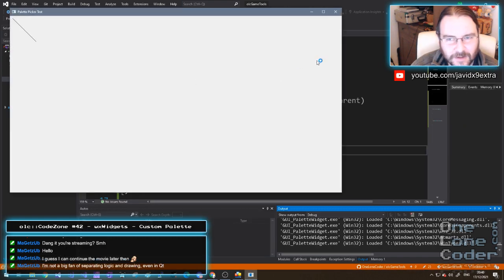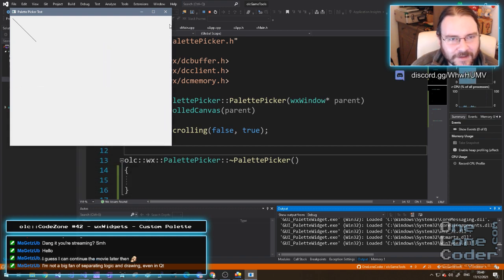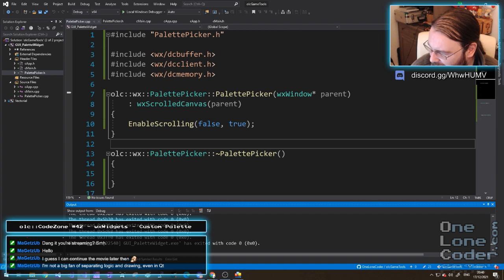So hopefully that's added a scroll bar, has it? No, see, it won't add a scroll bar because it doesn't know how big the virtual client needs to be. So there must be some way I can tell it the size of the client. You're not a big fan of separating logic and drawing. See, there's a get virtual size function. Let's see what that's actually. Get the size and device of the scrollable window area.